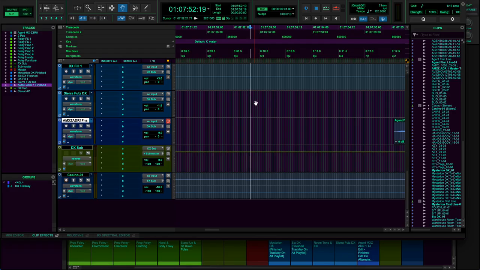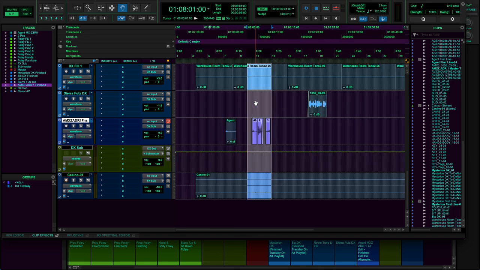And using my numeric keypad, I'm going to make a selection. So I'm going to use the slash button on my keyboard, and I'm going to type a value of 01080100. Hitting slash again so I can go to the end value box. I'm going to go to 01080700 and hit enter on my numeric keypad. Now I can see I've made a selection from over here. We're going to listen to the selected area.